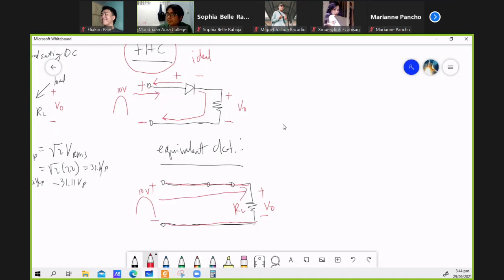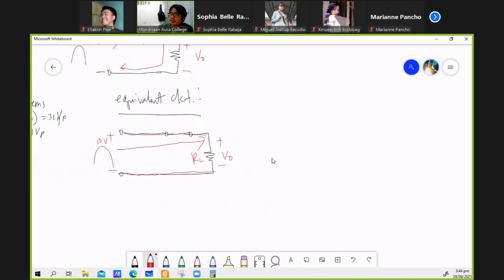So what is the output voltage? The output voltage during the positive half cycle is equal to 10 volts peak. Or the output is equal to the input. Yung O over P, ibig sabihin yung output. Yung I over P, ibig sabihin yung input. Ha? Okay. That is for the positive half cycle. Ang pumasok, positive half cycle. Ang lumabas, positive half cycle din na mayroong peak voltage na 10 volts. Okay, next.